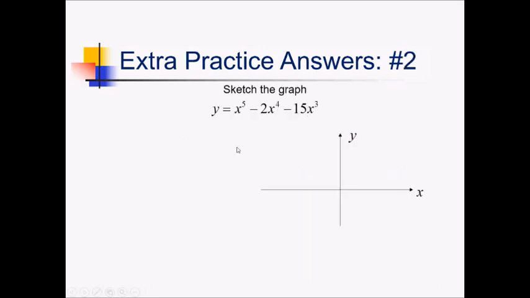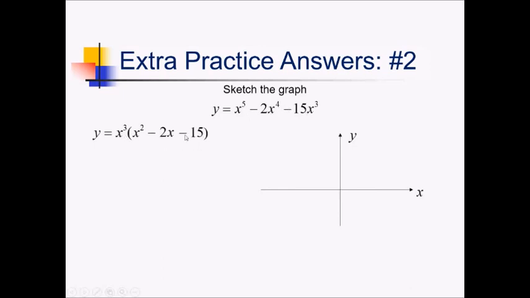In order to graph this polynomial in standard form, we need to get the roots, which is going to require us to factor it a bit. I can take out a common factor at the very beginning, and that's what I should always do if I can. These all have at least an x cubed for the variable. So if I take out that x cubed, that leaves me with an x squared for that first term, minus 2x, minus 15. And now I can factor a little more inside there.